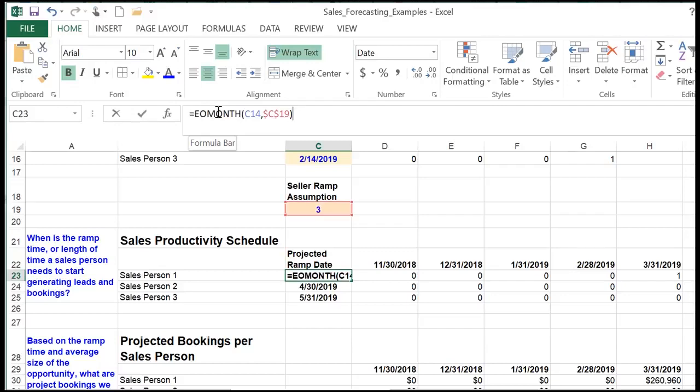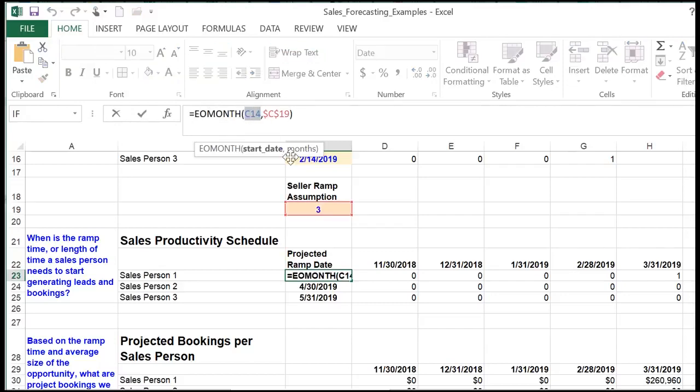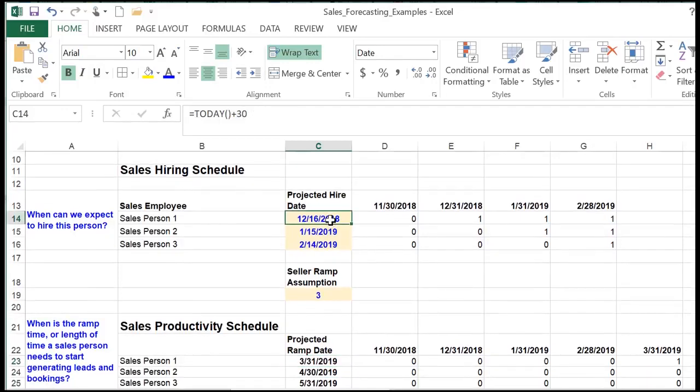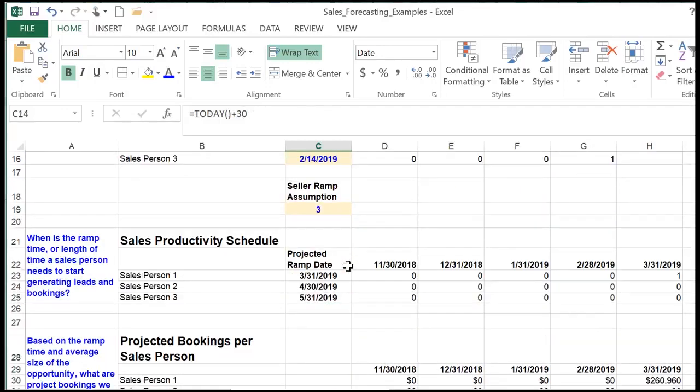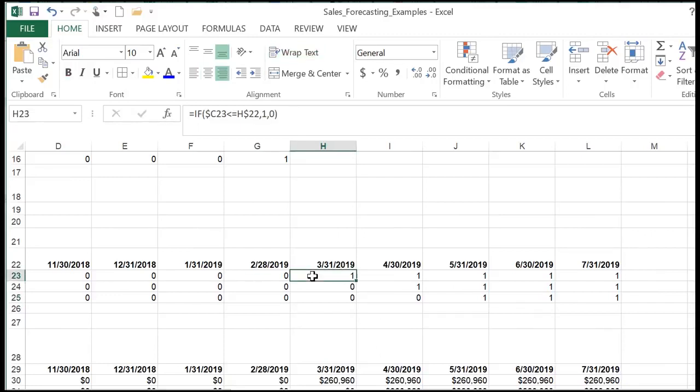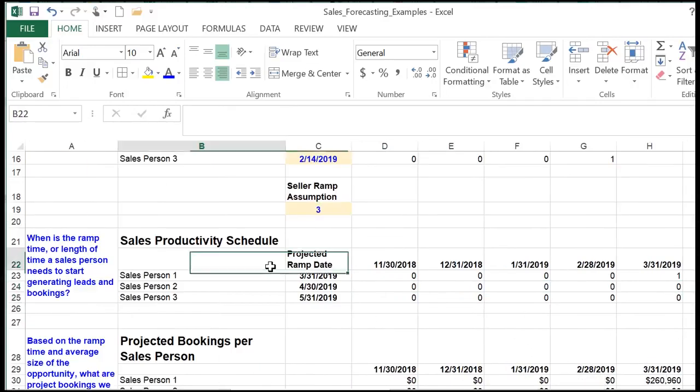So that's what end of month does here. We're giving it C14, which is this month, this date here, and it's adding 3 months to that. Same here. And we use the dummy coding to create the productivity schedule that shows 3 months since the person was hired, the person is going to be productive or not. So this matrix describes the productivity schedule.